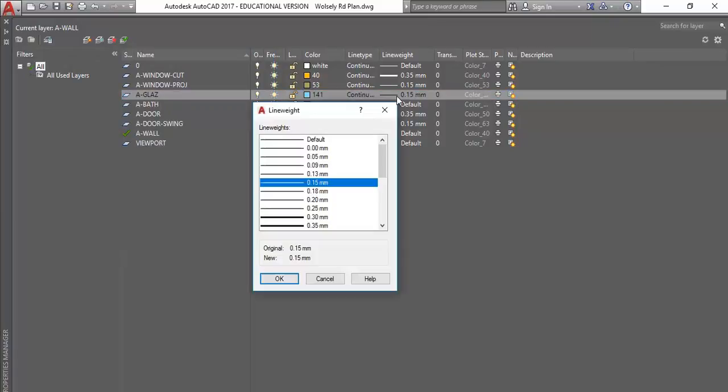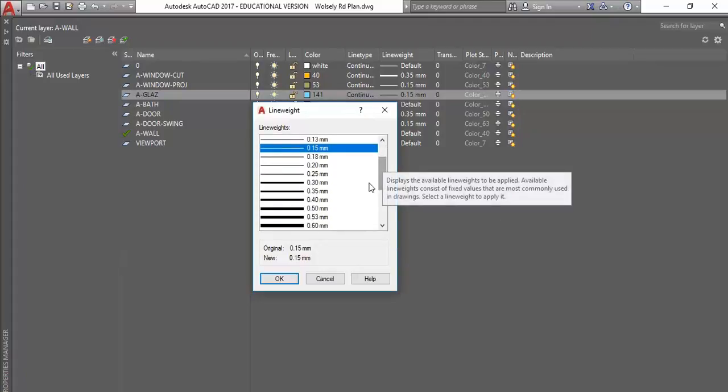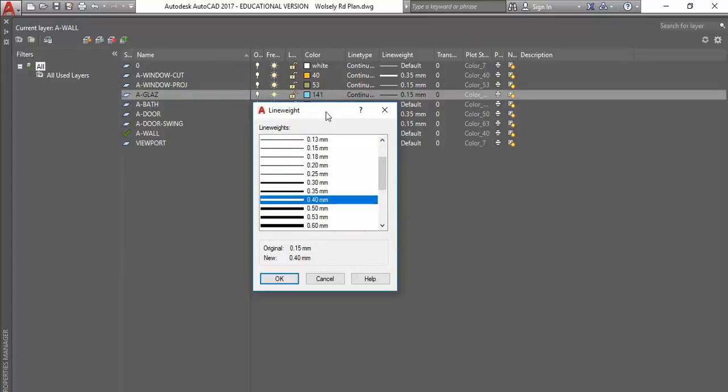And then, again, the line weight, I'm going to make heavy, and I'm going to try and make it a little bit heavier than the window frame. I'm going to try to make it 0.4, just because glass should be a little bit heavier than other things when it's being cut.